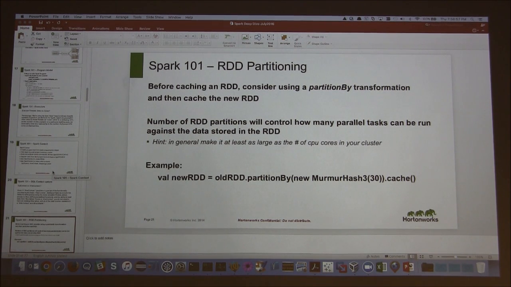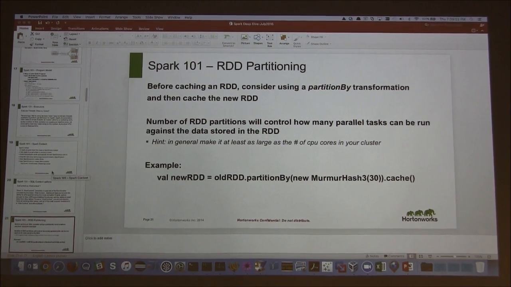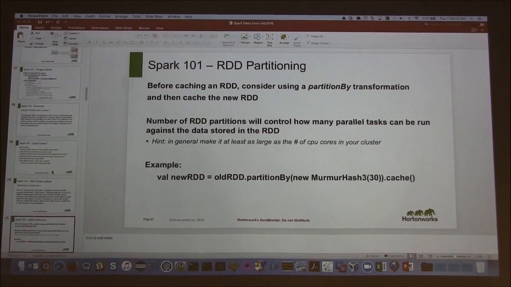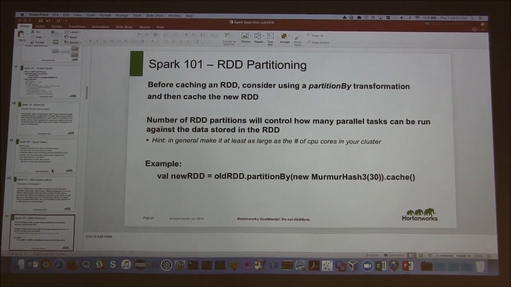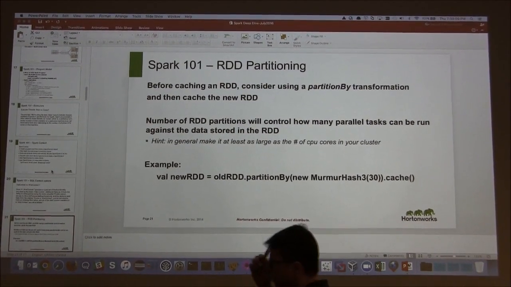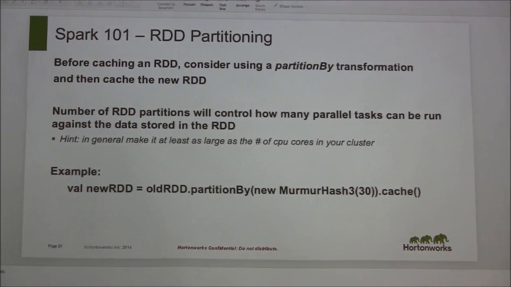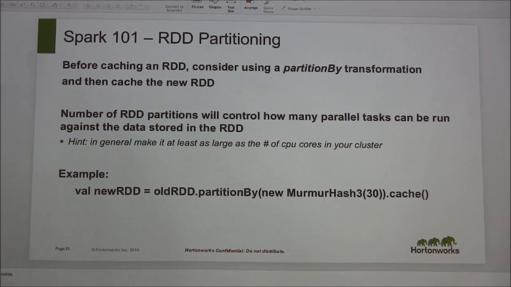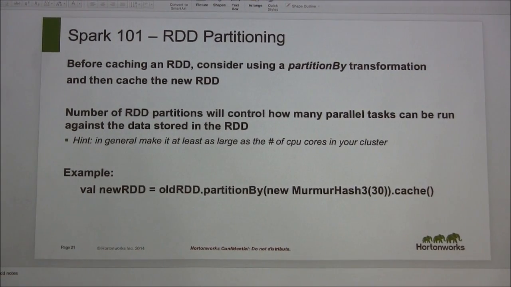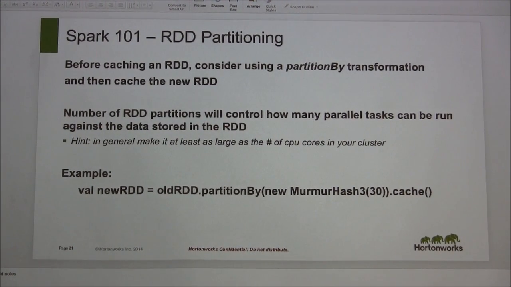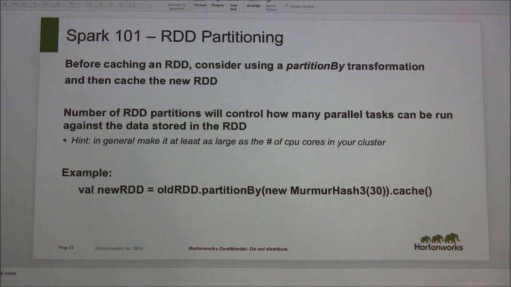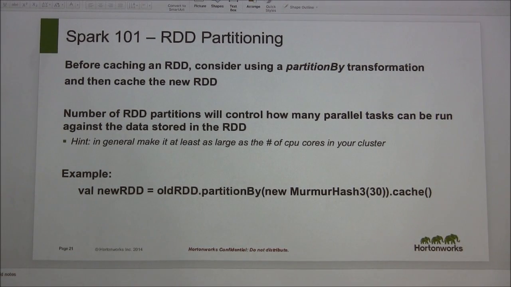All right, so at some point, somebody in the room was wondering, well, if my data is split across all of these different nodes, how do I know where it is? How do I know where that piece of data that I want is? Well, Spark has a way of basically partitioning your data for you. Now, you can actually submit your own partitioner to it. You can create a partitioner class, say, use my partitioner, because I know how I'm going to query this stuff.